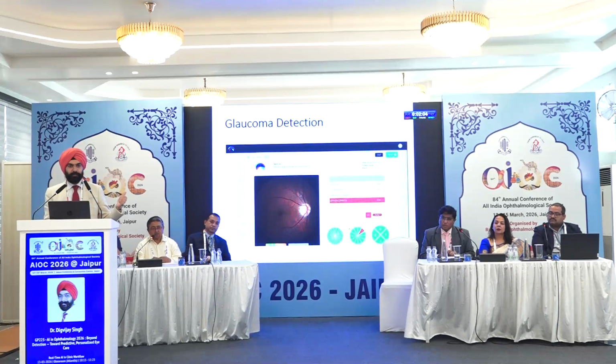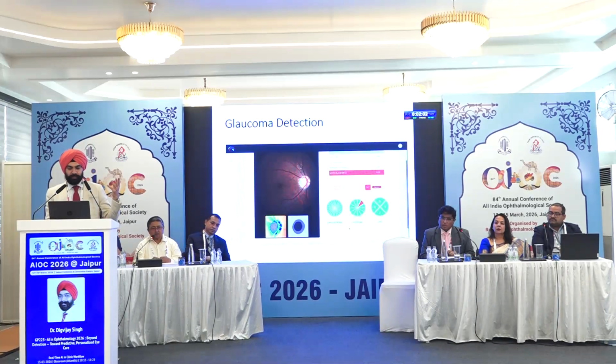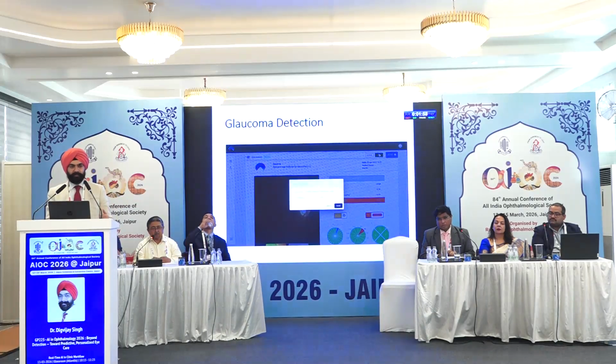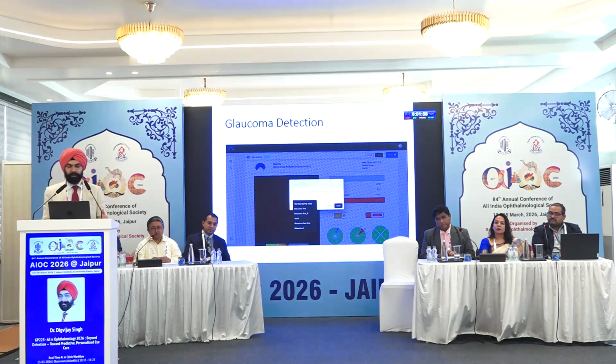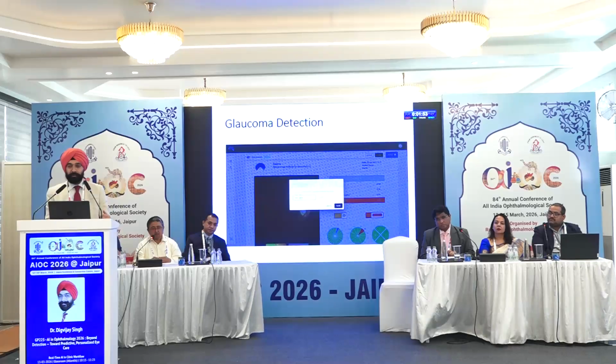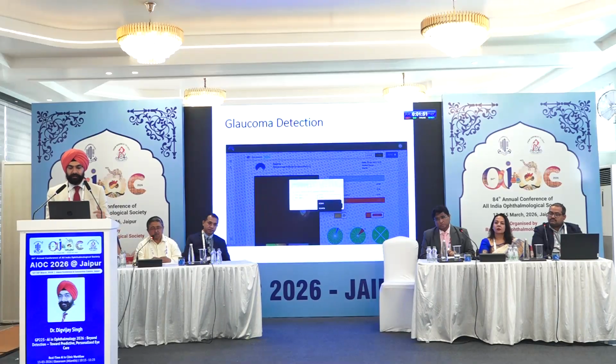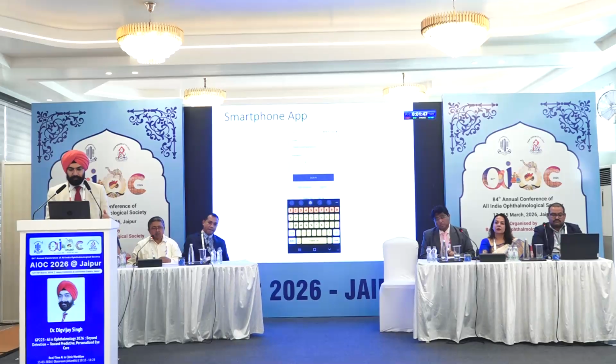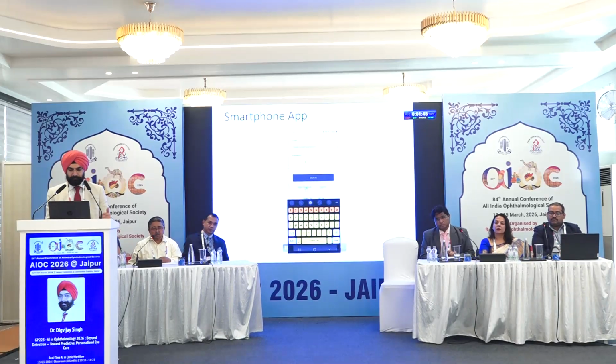Here it's marked out the cup, it's marked out the rim, it's put in a probability of glaucoma, and it's marked it as red where it needs to. So imagine all this is happening purely from a single fundus photo. This is not an OCT, it's not looking at the RNFL value, but based on the ISNT, it is telling us what the values are.